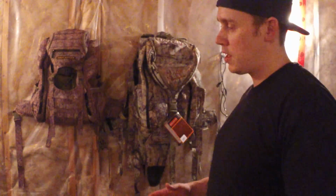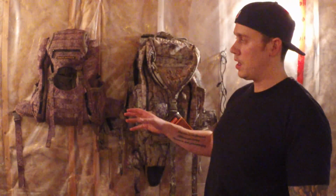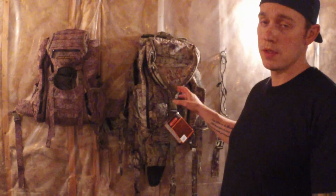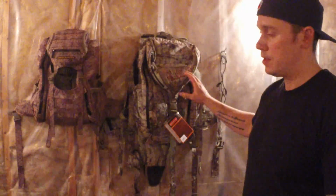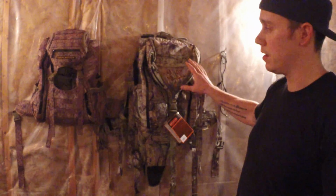Alright, so today I just want to do a quick review on the Eberlestock X2 as well as the Eberlestock J34, otherwise known as the Just One. I have had this backpack for just over a year. This is a new purchase of mine.